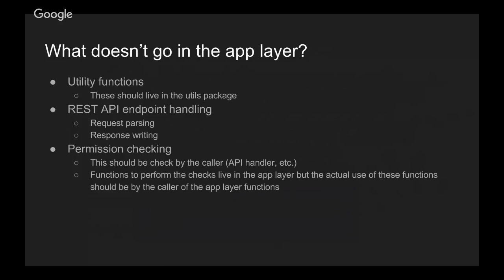The last thing that doesn't go in the app layer is permission checking — that belongs to the callers. If you have access to the application layer while developing, we assume you have full permission to do whatever you want on the server. So if you're building something that only certain users should be able to use — for example, in our REST API, we don't want a regular user to update admin rules — permission checking is handled right in the API layer for that specific endpoint. The actual permission checking code lives in the app layer but is called from outside it. We're not entirely sure this is the best place for it, but right now it's the easiest place to keep it.